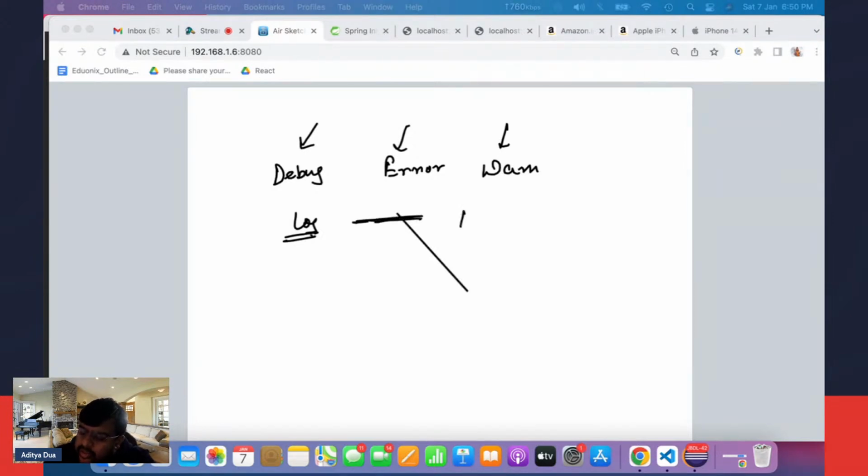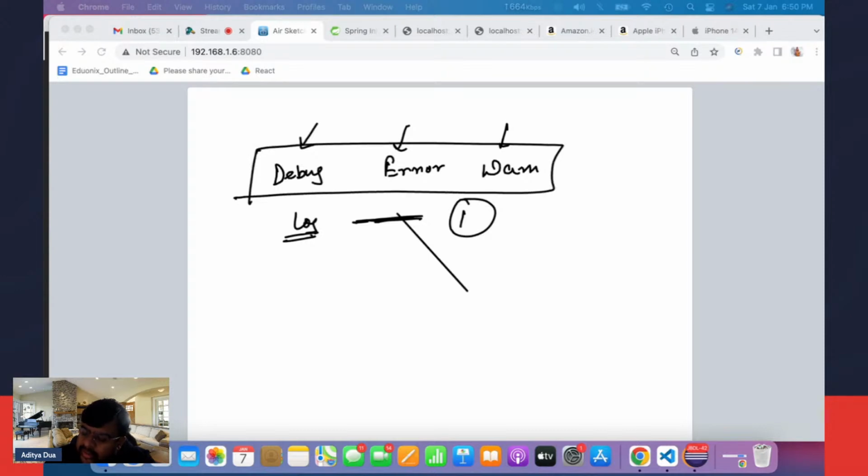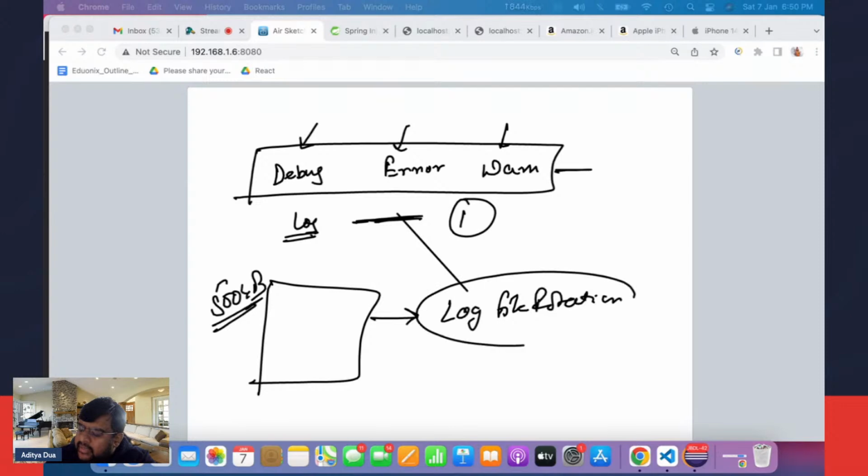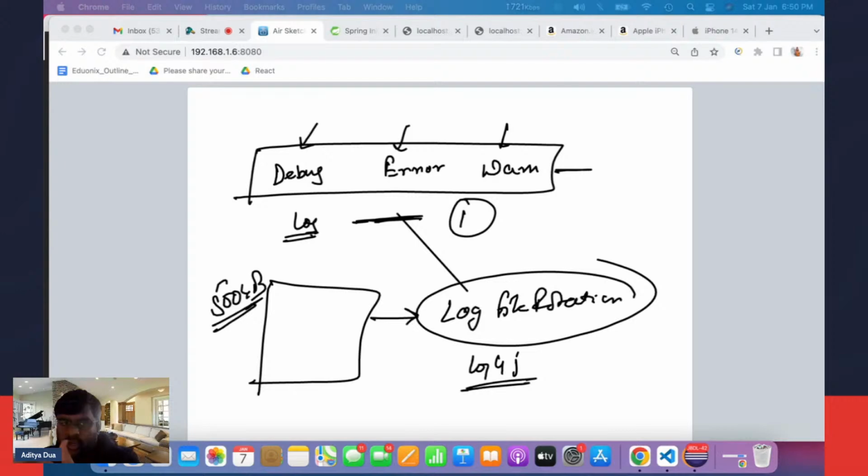Now this is one part. What is the first part? The first part is how do we handle different kinds of messages in the log. Next part is I generate a log file which is 500 gigs in size. Now to load this file will be so difficult. So what to do? We have to implement a kind of log file rotation. So now, as an application developer, it is not easy for us to do everything. So what we do? We pull something which is already implementing it. So like we have log4j, which we can use. So logger is a library in which we configure these things and it can be used very easily and in a very flexible manner.